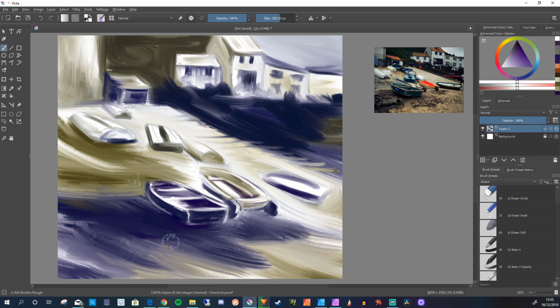And now I'm just thinking this could be a bad idea. Bit of texture. Putting an angle in going the opposite way to the boats, just to create a zigzag or an S-shaped pattern.